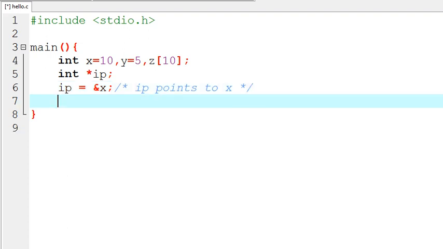Next, we're going to do y is equal to asterisk IP, which means that now y is equal to x. I guess that would be a better way to say it.